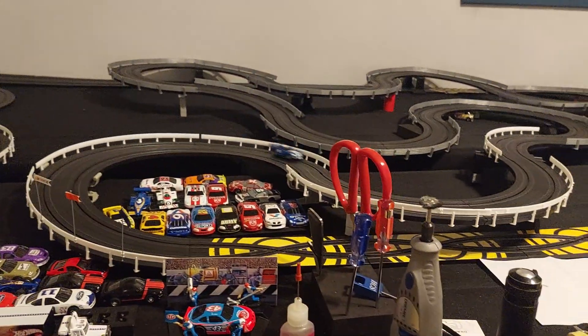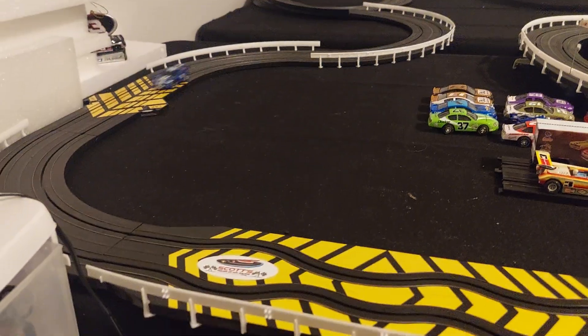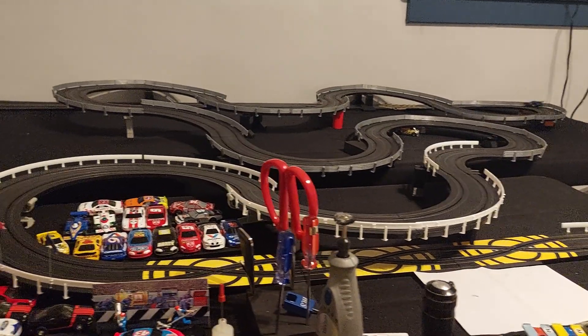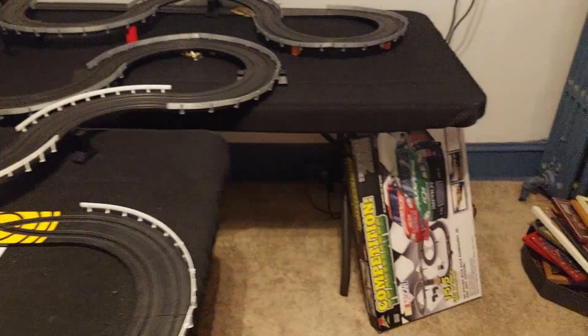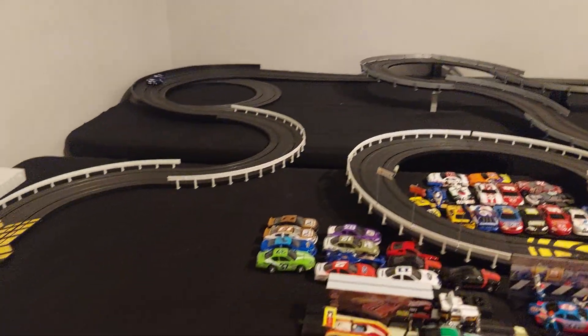Third lap. Fourth lap. Pushing it a little — see how it's going to bump against the rails. Yep, that happened folks. Let me help him out a little bit, put him back on the slot. And that's what these rails do — they hit these little connection pegs there, especially if the car is wide. And they bump against it, and instead of keeping the car on the track, they wind up bumping off. So that's why I'm having those replaced with some extensions instead of guardrails. And here it is going to do the last lap.